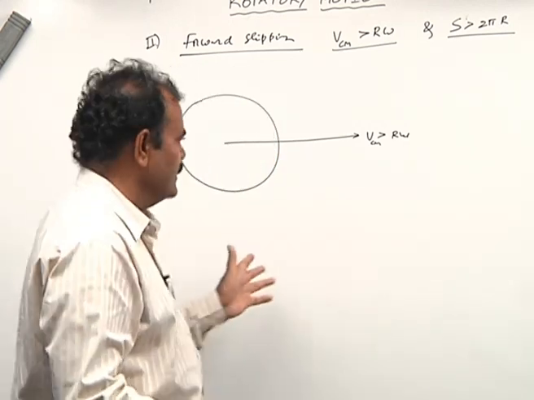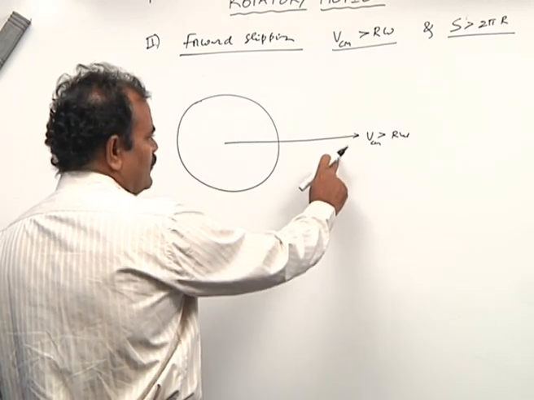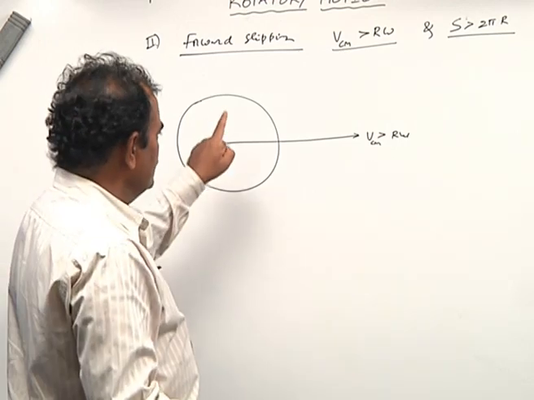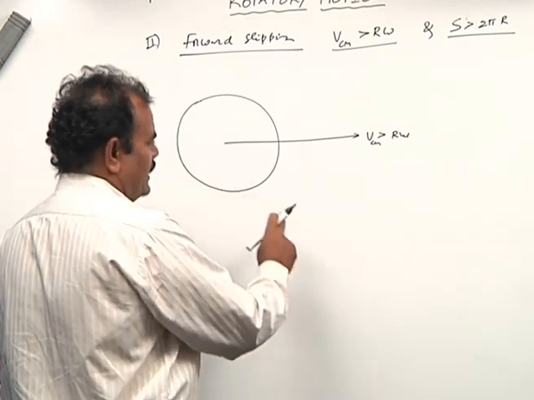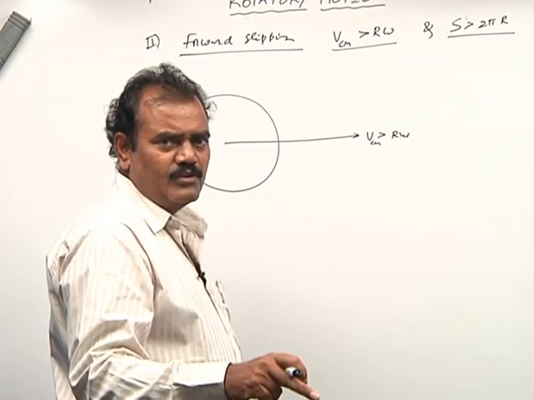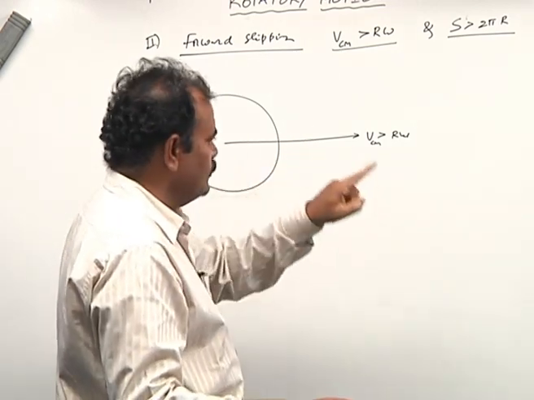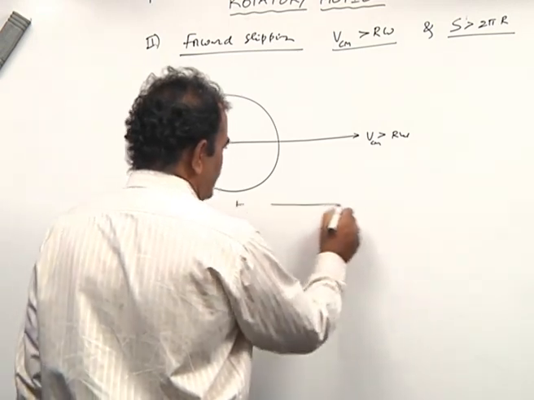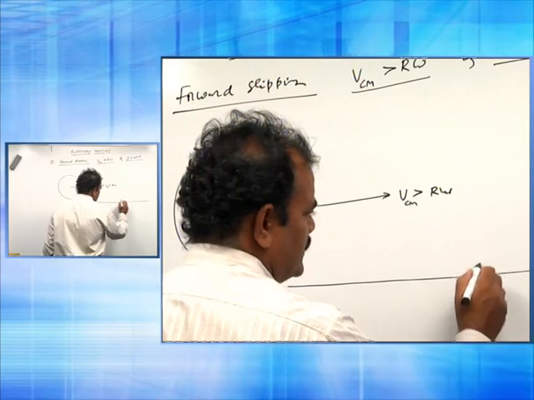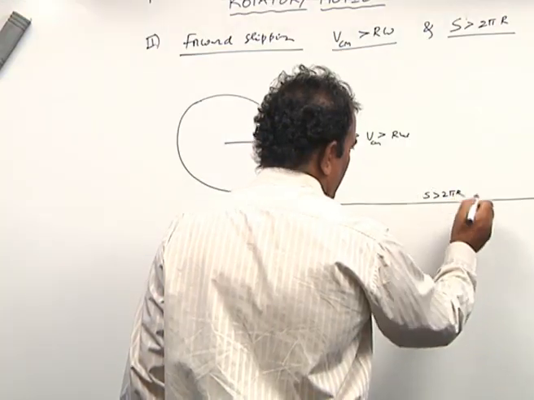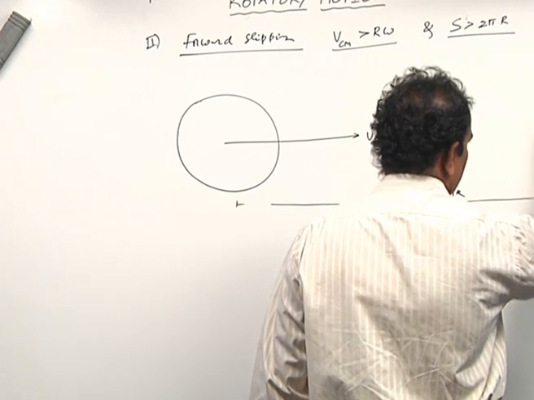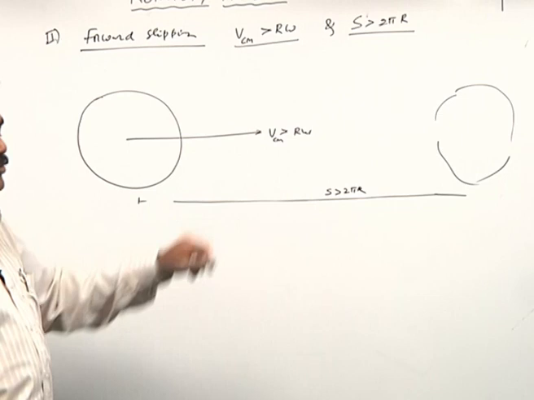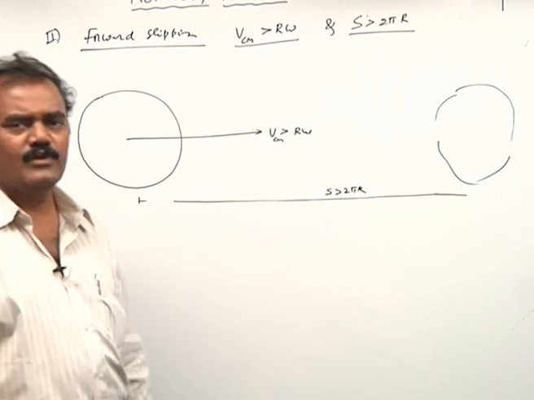When brakes are applied, the forward movement of the wheel will be more than the rotation in one rotation. If it were a normal free road, the distance moved by the wheel in one rotation should be 2 pi r. But in this case, it travels a distance more than 2 pi r, so S is greater than 2 pi r, and finally comes to rest somewhere here. In this case, that is known as forward slipping.